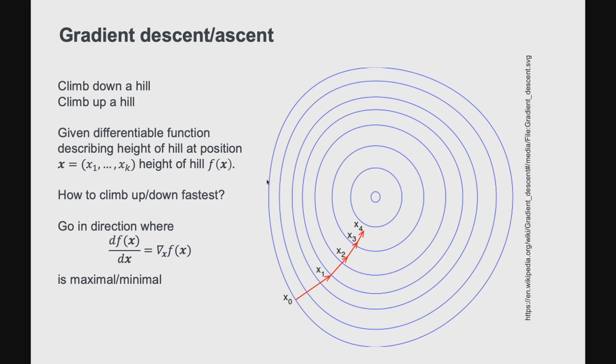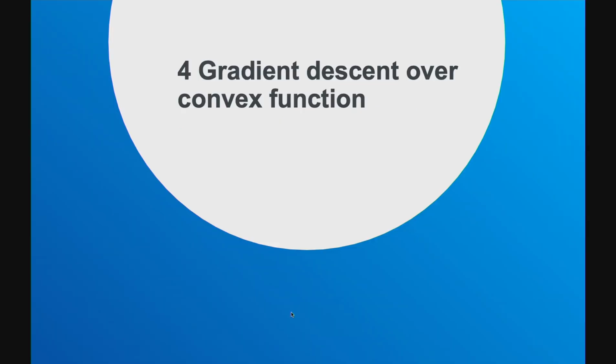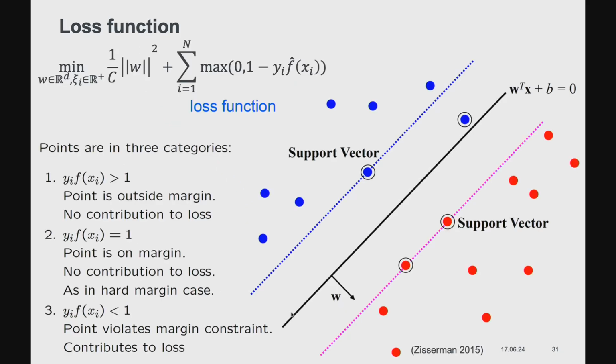And this is the problem that you actually also have here. When you have such a complex function that you don't know, you are at some point and you try to reach either the minimum, that's gradient descent, or the maximum, that would be gradient ascent. So gradient descent, if you have a loss and you want to minimize the loss, you do gradient descent to reduce the loss. So your hill is described by your loss function. The loss function is this beast here.